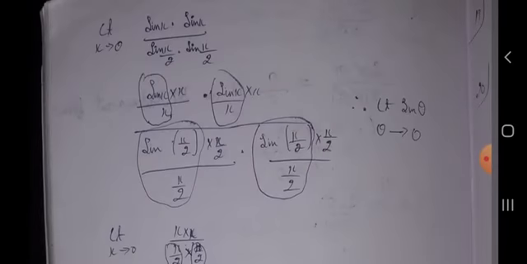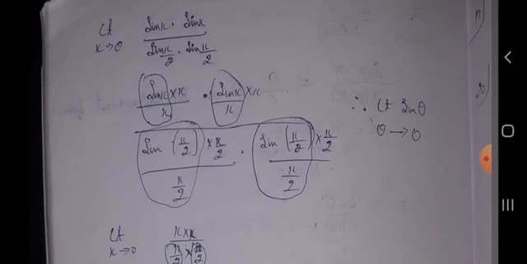So what we will do is convert it into sine. How? We write 1 minus cos 2x over 1 minus cos x, and we interchange it. When we interchange it, we get 2 sin square x in the numerator, because 1 minus cos 2x is 2 sin square x, and 1 minus cos x is 2 sin square x by 2.